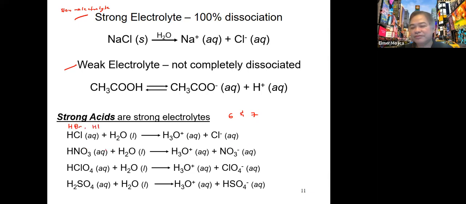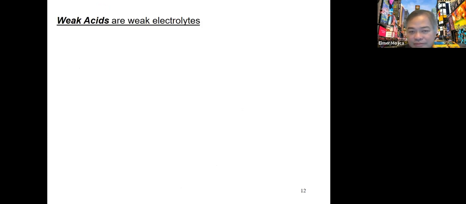HI. Now, if you have a strong acid, as you could see from the reaction, it is, as the name of the arrow, one direction. It happens because there's complete dissociation. So for a strong acid, there is a remote chance that the reaction will be reversible. Talagang one direction lang siya. Okay? So the strong acids that you have: HBr, HI, HCl, nitric, HClO4 and sulfuric. Now, in addition to HClO4, the next one that you have there, HClO3, in some books, they said it's a strong acid. So anything that's not in the list here is considered weak.